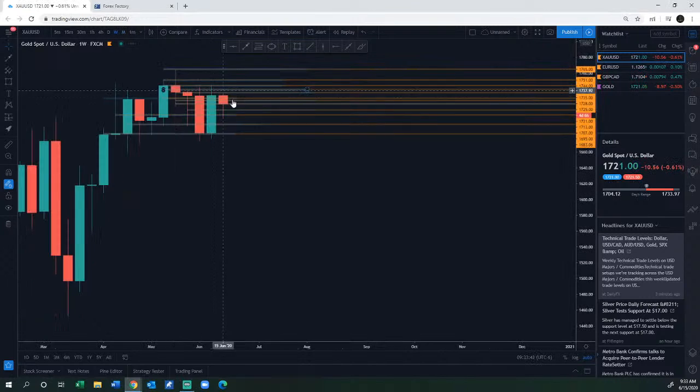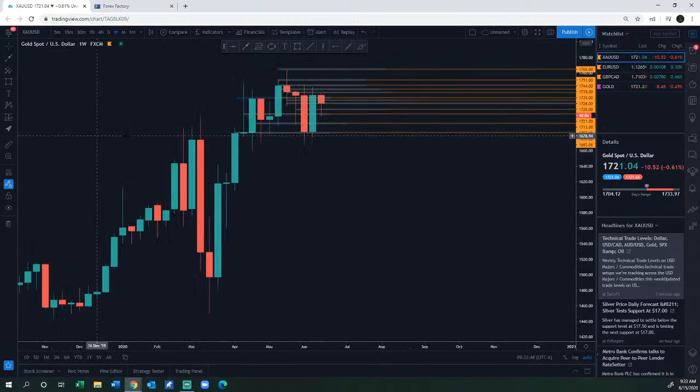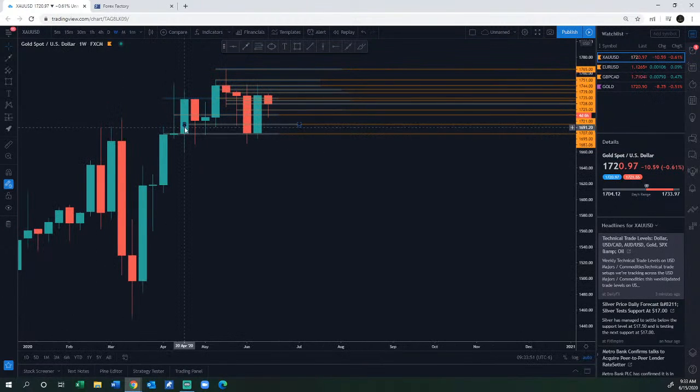Now when we break it down to the weekly chart, we could see that the price hit a support at 1683, which has been a pretty big support for a while now from early April. And now we have reached a resistance of about 1731, 1739. There's different levels on the way up, but there's a clear break level, which I'll explain as I go into lower time frames on gold.